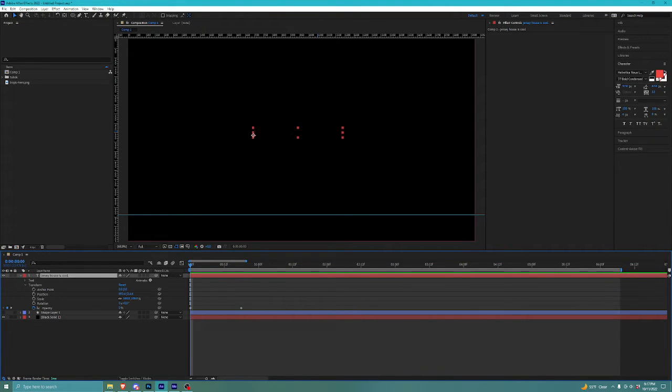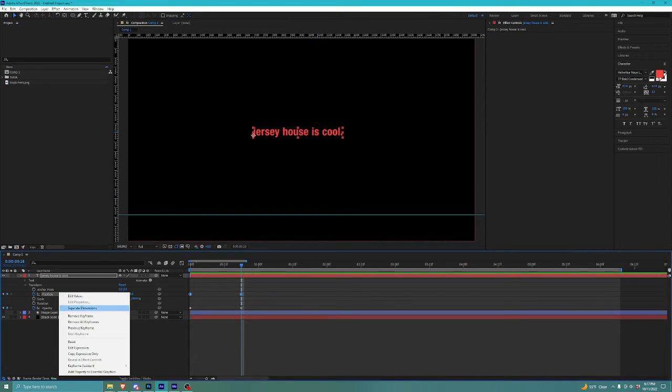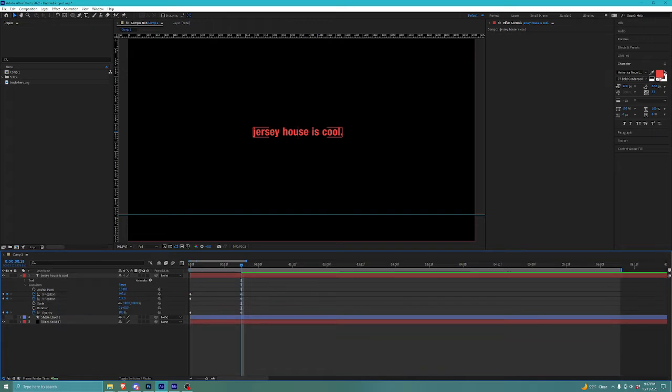And then to make it extra cool, you can go to position and do two keyframes, one at both of the same points as the opacity keyframes, and then just do the same thing we did before, where we separate the dimensions.